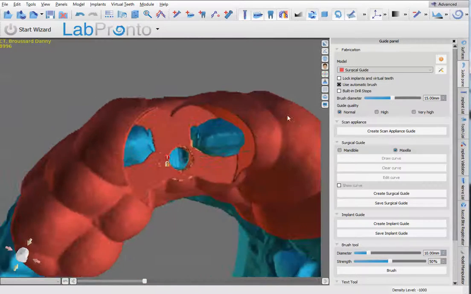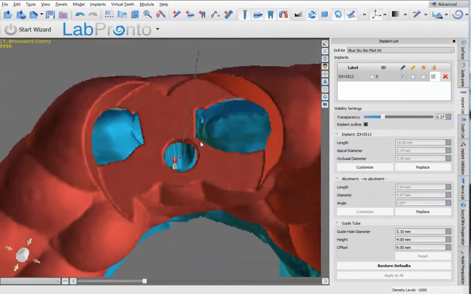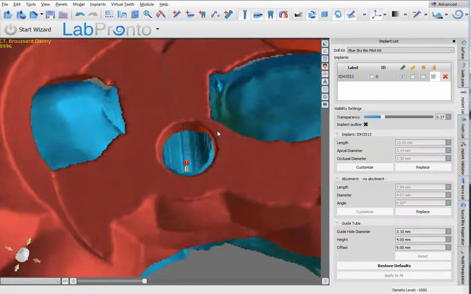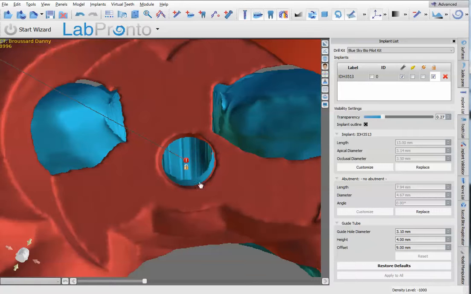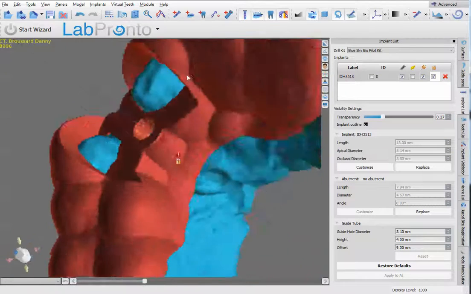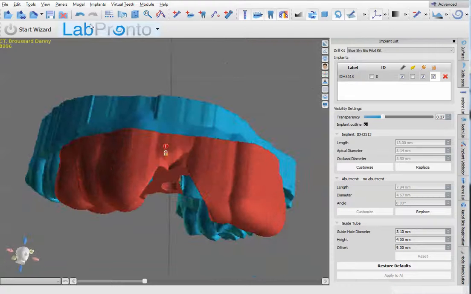So a couple things to talk about. One is this implant. All right, so this is pretty thin right here against the central incisor. Okay, and this is a pretty good width. The problem I'm going to run into is when I print this, I want to use a guide sleeve tube. So once I put pressure on this with a metal housing, it's going to wind up cracking or possibly breaking this little area. So a little tip is to, when you export, have this guide sleeve tube turned on so you can export both the surgical guide as well as the guide tube, and they'll be all in one piece and you can print them together.